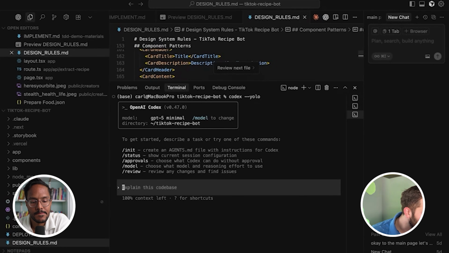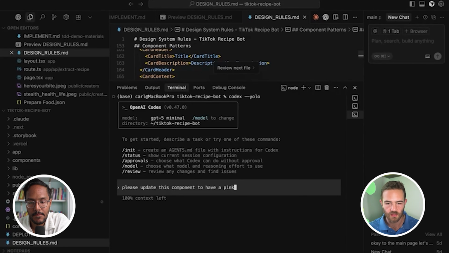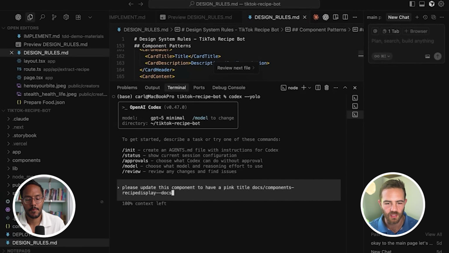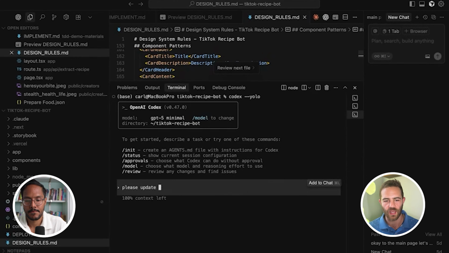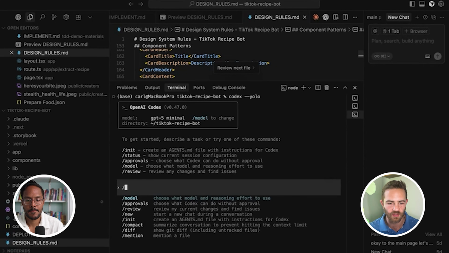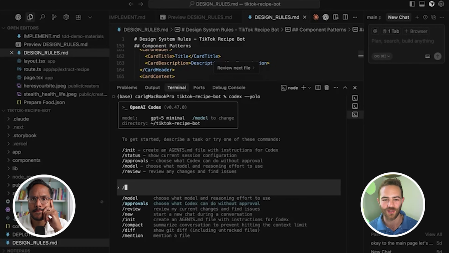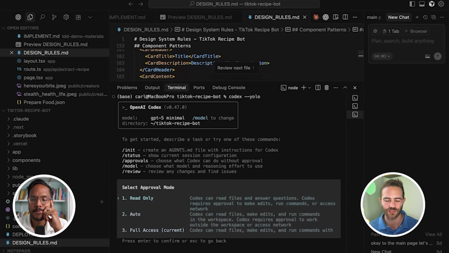Okay, and then I think, so please update. And this is actually a good one where before we run this, I'm going to go ahead and, this is an example where sometimes when you're doing something completely new, you would want to use that planning mode that we talked about, just because sometimes you want to make sure it knows what it's supposed to do and where it is in the code base before you let it try.